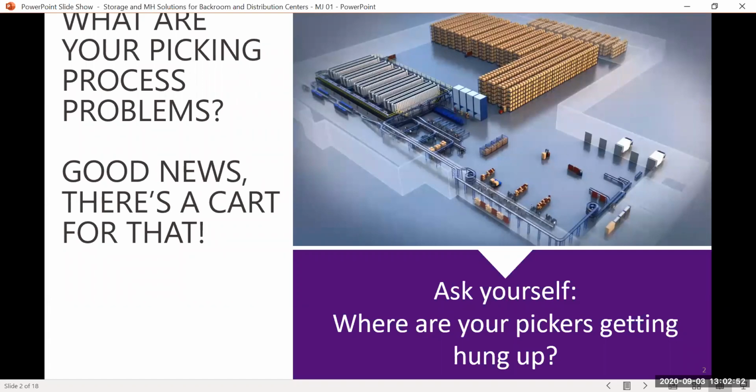You have to find out what picking cart might suit your needs and what your problems are, keeping an eye on your employees in the warehouse and seeing what problems occur while they're picking product from your racking system, and then getting it either from shipping out to the customer or receiving that product to put it back onto the racking system that you currently have in your warehouse.